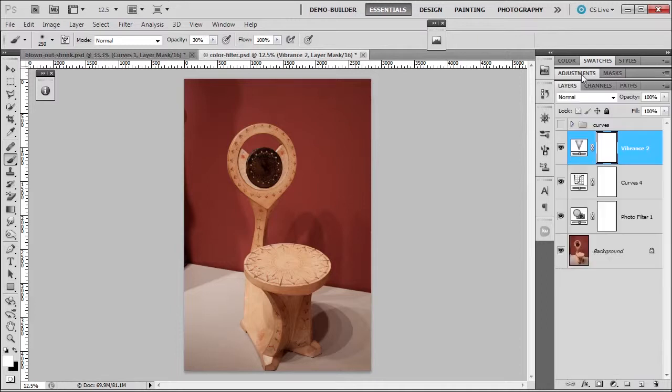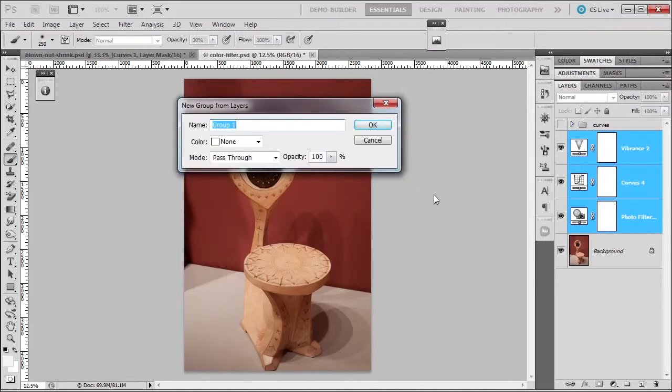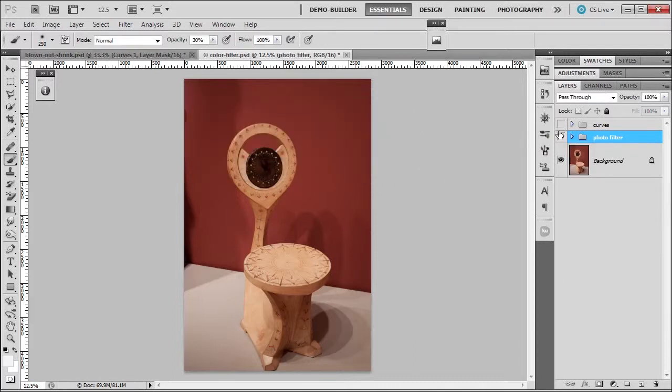Okay, I'm going to double click on my adjustment layer, and then I'm going to shift click, and say new group from layers, and we'll call this photo filter. Click OK. And then we're going to have to see which one's better. So we have this one or this one. Oh, so you can see the difference, huh? Which one's better, actually? I would go here, and I would reduce the overall opacity of everything to make it blend in better. And there you have it.